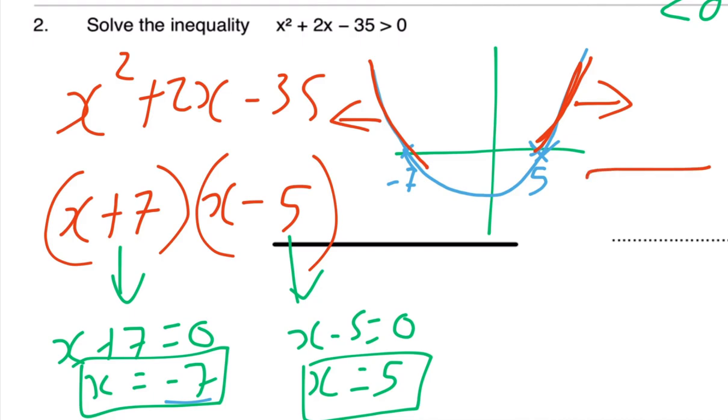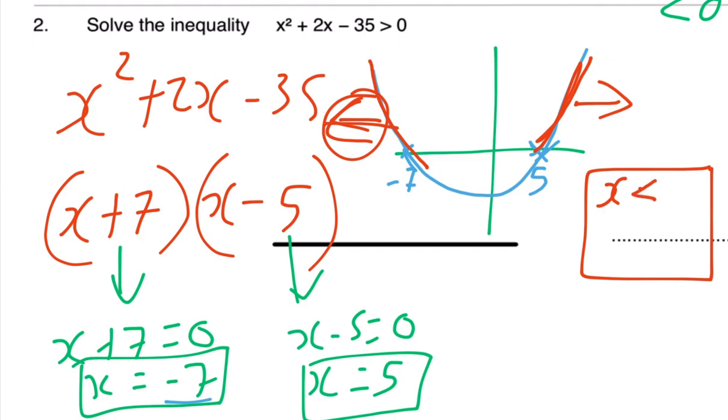So when we write the answer for this one, we don't do it like we wrote the answer for less than. We say x. You look at this bit here, because the arrow is going to the left, therefore x is less than minus 7. So meaning all the numbers are less than minus 7 as they're going on the left. So the more you move to the left, the lesser the numbers are getting. And if you look at this one over here, the numbers are getting bigger as they move away from the 5. So therefore, x is greater than positive 5.